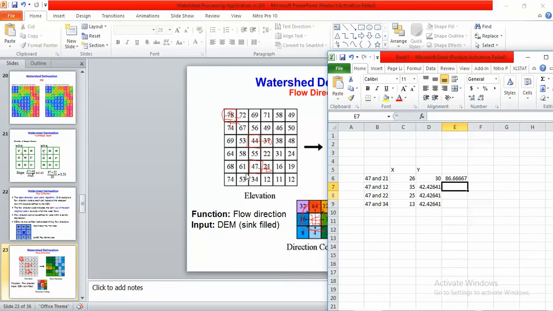47, 34. 47 is there, 30 you're right. It's straight. Look, this is straight for 34. We are choosing the smallest cells from 47, the smaller elevation than 47 first: 34, 12, 21, 22. For this one, take the Pythagorean theorem, so it will be 13 root 2, and for this one 13, and for this one 13 root 2, and for this one 13, assuming that the cell size is 13. So now let's draw.